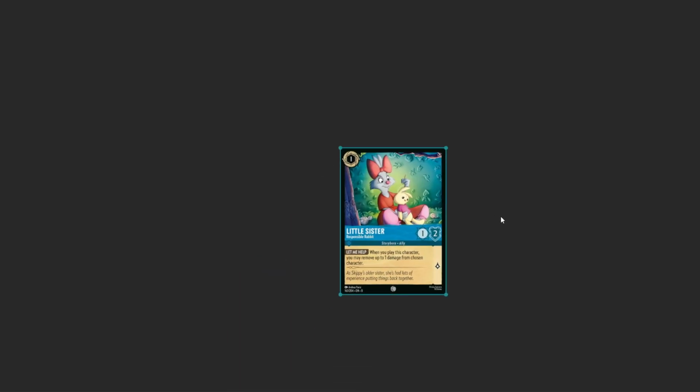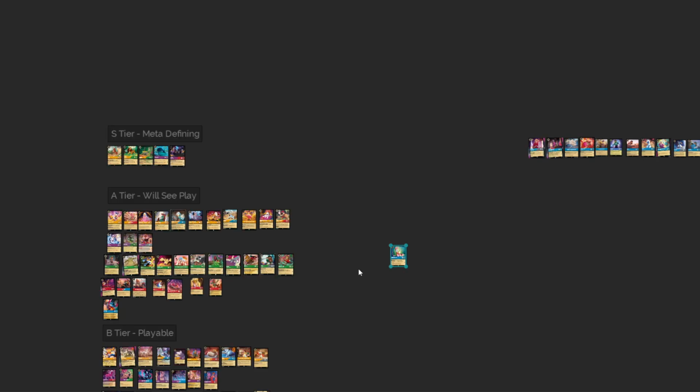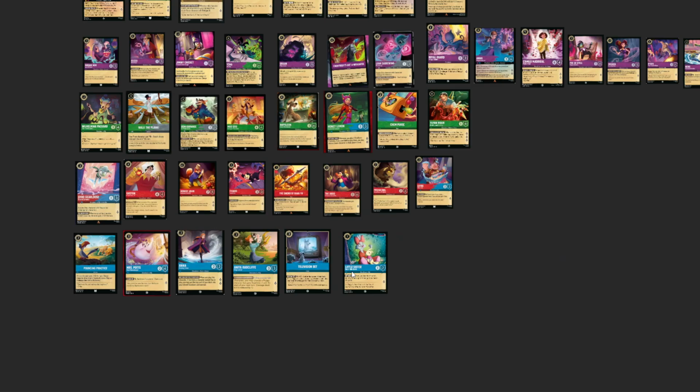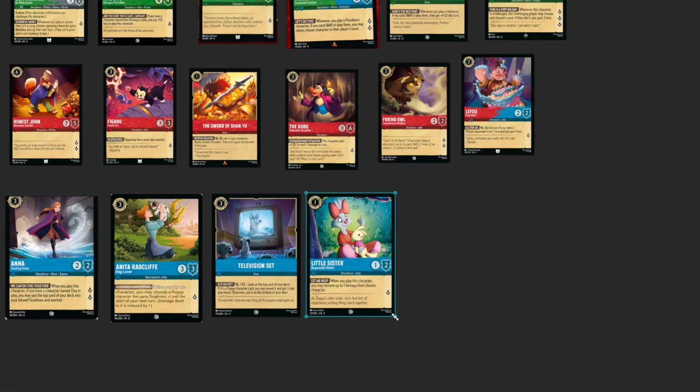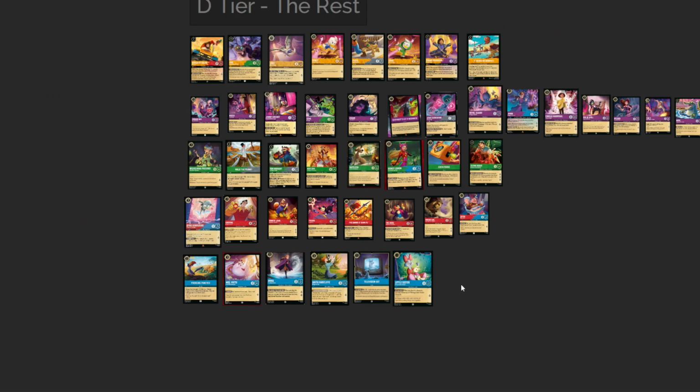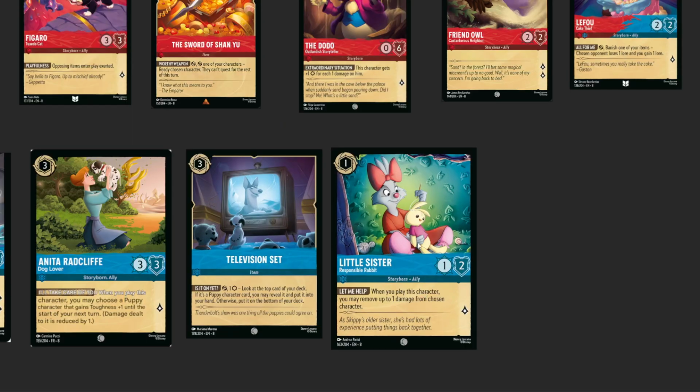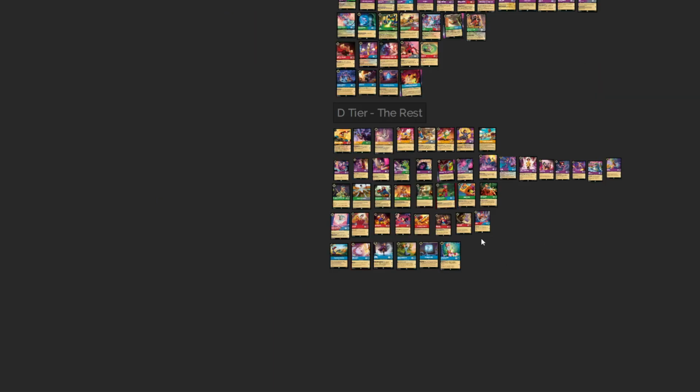Next, we have Little Sister, 1-cost, 1/2. When you play her, you can remove a damage from chosen character. I'm not a big fan of 1/2s, unless they have, for example, Magic Broom draw card, or Cinderella, or Captain Hook. They need to have a powerful enough effect for the 1 strength to be worth it. So, not a big fan of her.